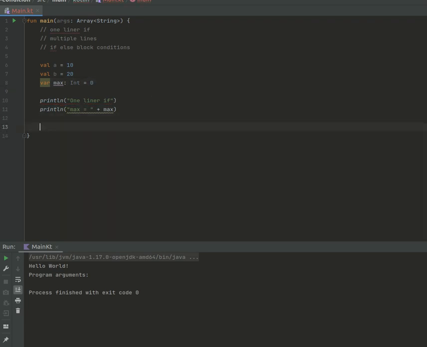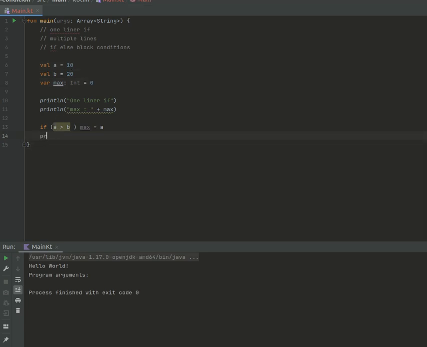Okay, now let's do our if expression. We'll write if a is bigger than b, then max will get the value of a. Okay, let's see what's the result. We will expect max to be 0 because a is less than b.